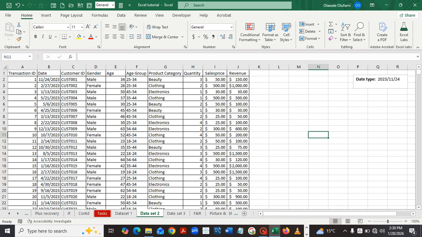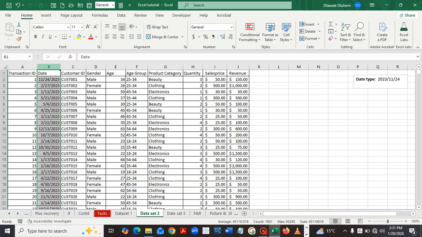Now let's say you want to import this particular data set to MySQL. That means you will need to use custom on this date, such that you will now have another date type. Or let's say you are working on a project and it will require you to change the date type. So how will you execute that?